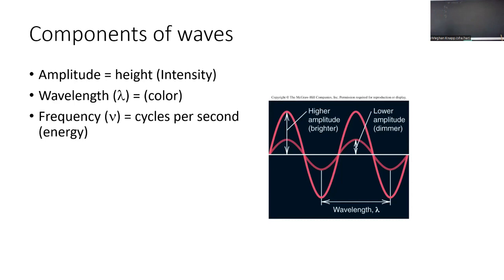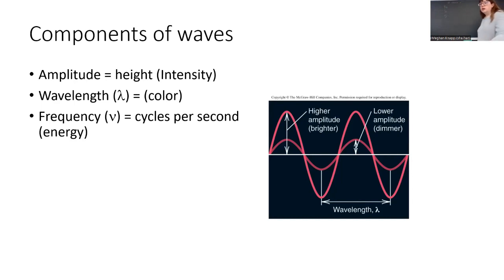We use the Greek letter nu for this. It looks like a V. It doesn't talk like a V or walk like a V. This is the Greek letter nu. And it is measured in cycles per second. And this is going to correspond to the energy. It's not exactly the same thing as the energy, but they kind of go hand in hand.